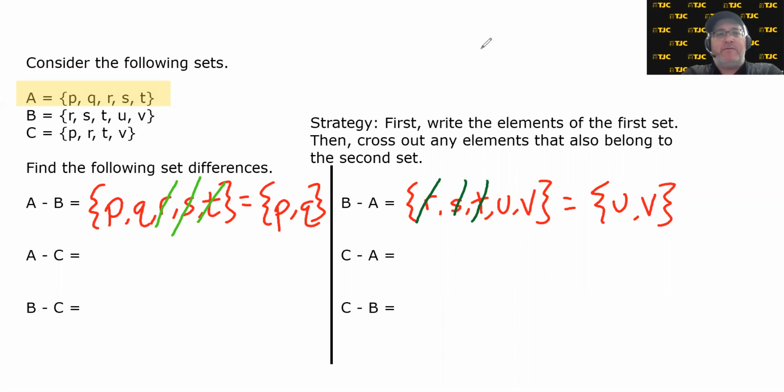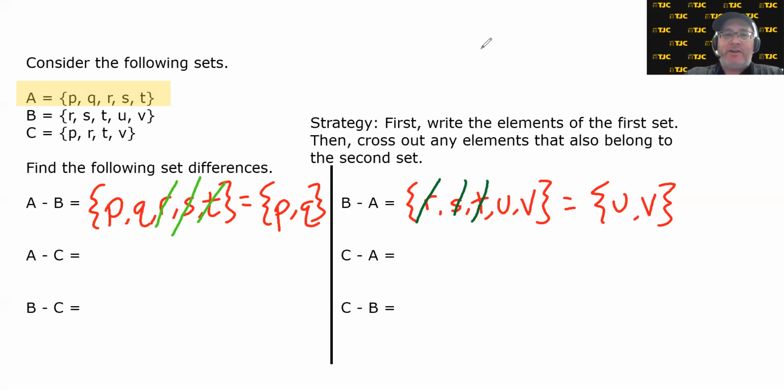I have a challenging question for you. You'll notice in both A minus B and B minus A, we crossed out the same letters, R, S, and T. How are those letters related to sets A and B? Look closely. The ones that we crossed out happen to belong to the intersection, which makes sense because if we're starting with one set and crossing out the letters that belong to the second set, then those letters must belong to both sets, and therefore they belong to the intersection. So you can almost think of it as writing a set and then taking out anything from the intersection.